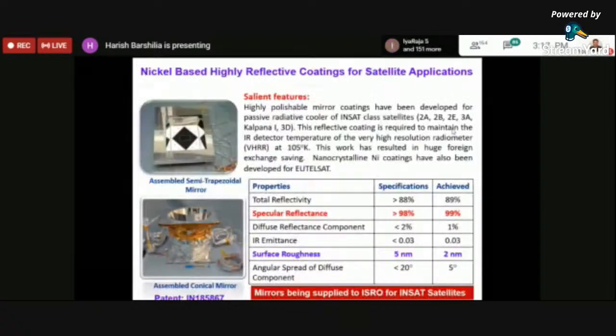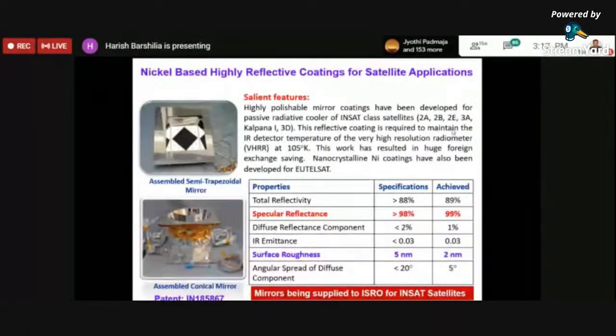Okay. So this is another application where we do some sort of coatings for some satellites, wherein the sensor of mercury cadmium telluride is kept at a temperature of about 105 Kelvin. Now, to achieve that temperature, either you have to do cryo cooling, but cryo cooling becomes very, very expensive. The enemy in the satellite is the weight. We have to reduce the weight. So if you do all this cryo cooling, the weight of the satellite becomes very, very high.